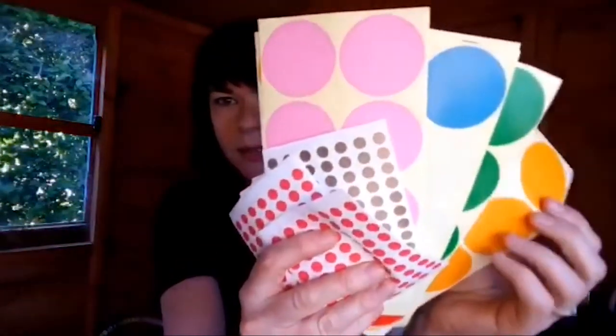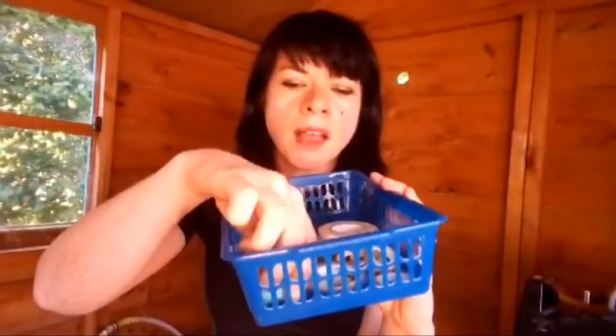What we've got around here — because I am in my beautiful shelter, stroke Wendy house, stroke pretend studio, I can't get to my studio — is all the different materials we're going to need. In terms of stickers, we've got lots of different stickers, very bright colours, always good. We've got different types of tapes — electrical tape from that drawer everyone has with bits and bobs in, and different coloured masking tapes. You can stick coloured paper with glue, or get different colours and put sellotape over them. And I do have some acrylic paint just here, so we'll have a little bit of painting towards the end.